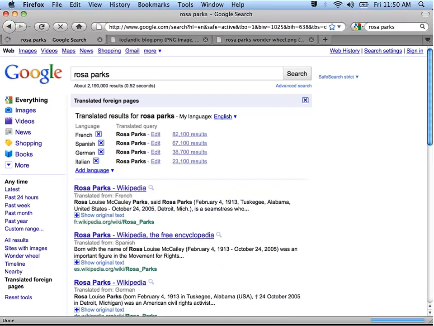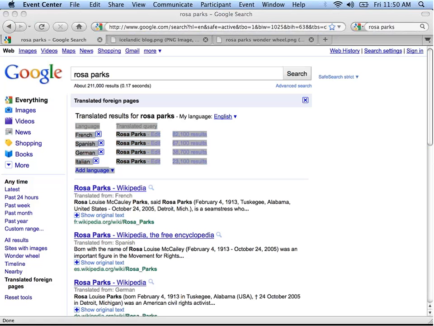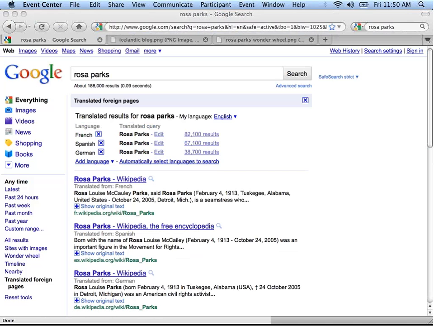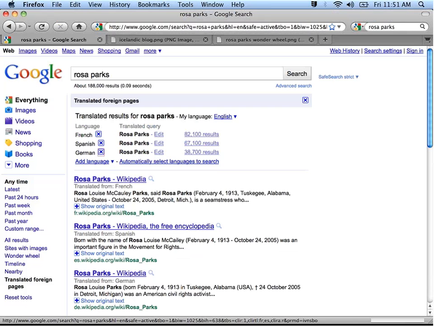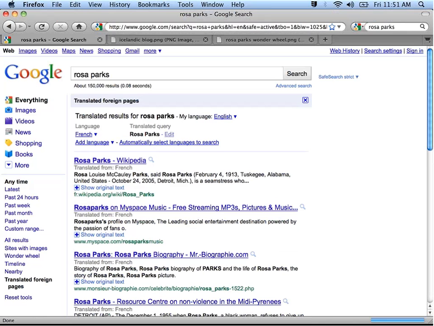Returning to Rosa Parks, as we saw before, I got these 4 languages. Say I don't want to look at these particular languages. I can take this little X that's to the left of each language, and click on the X and get rid of each language I don't want.